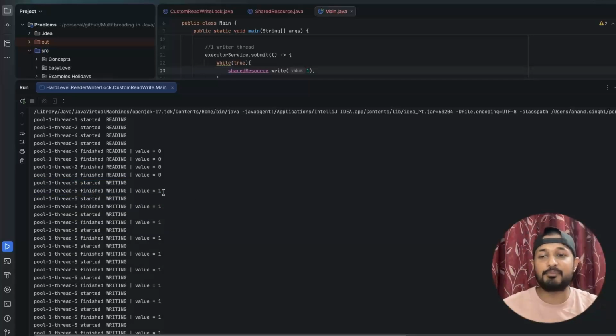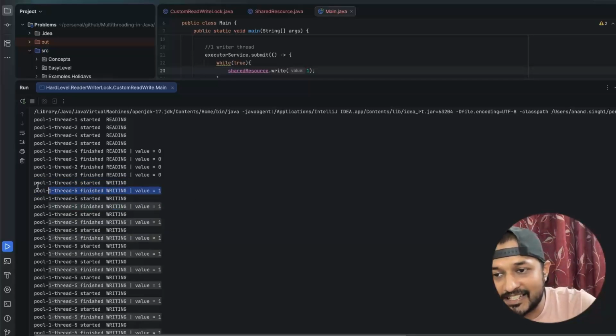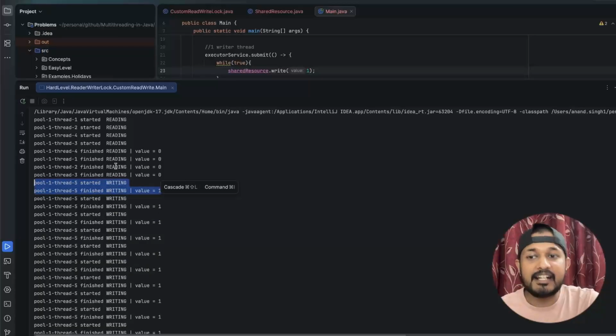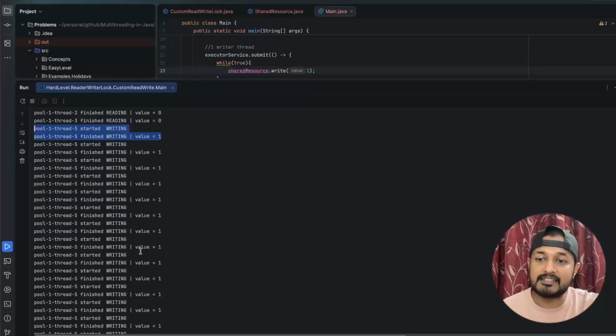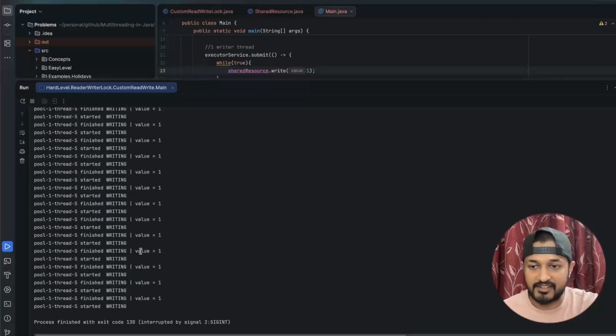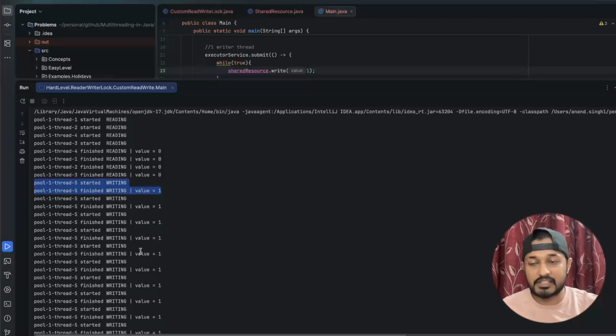Now there is another problem. The writer has started writing, but the reader is not able to acquire the lock. Only the writer is able to write again and again and again, right? Now there is a reverse problem. Initially, there was more probability of the writer getting starved, and now you could potentially starve the readers.